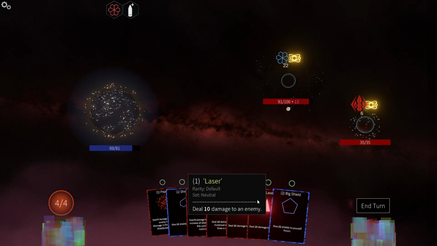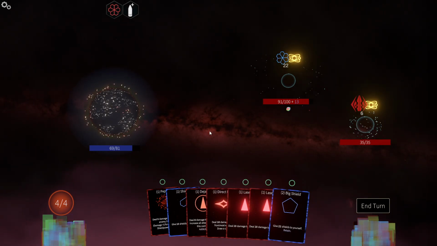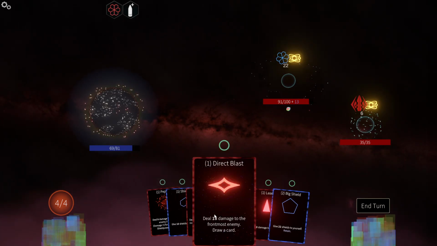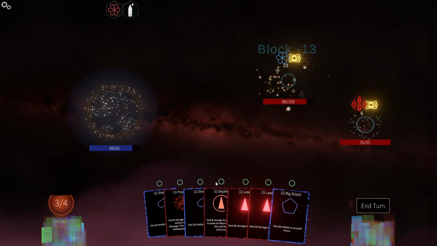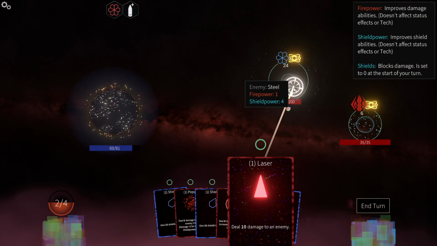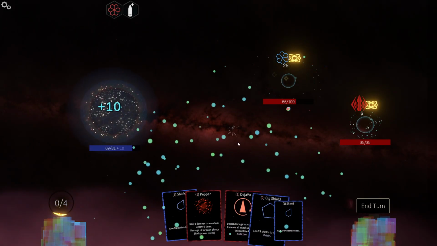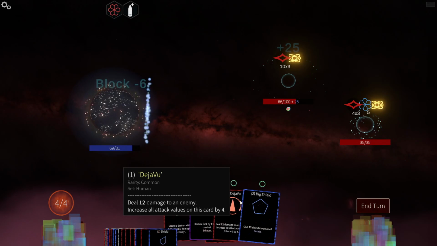Let's see, he's got 35 health. We could do 10, 20, 28. No, this will attack him. Oops, well, our decision has been made. Let's see here. Put on a little shield. There we go. Let's hope we don't take too much damage.